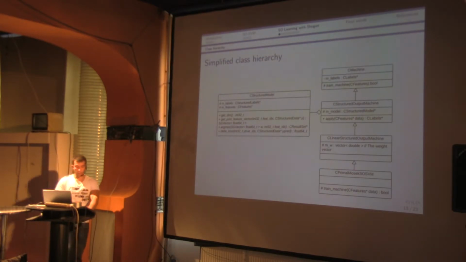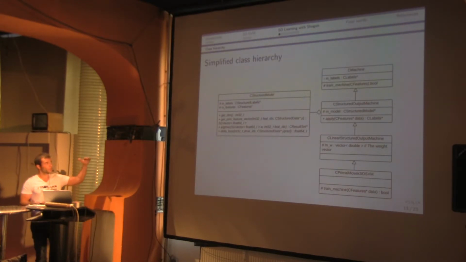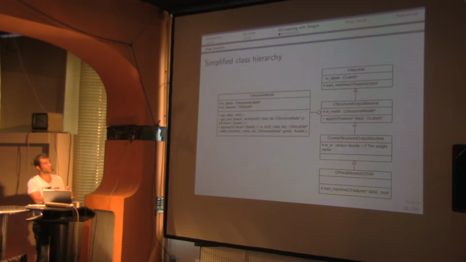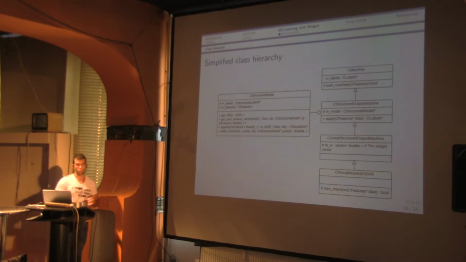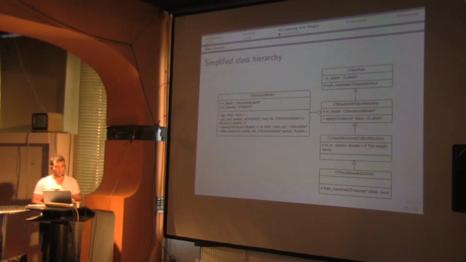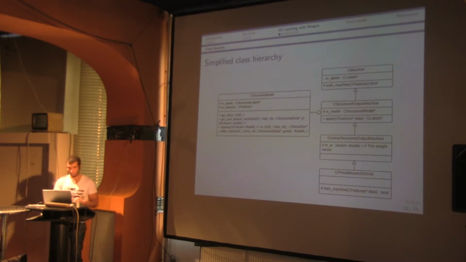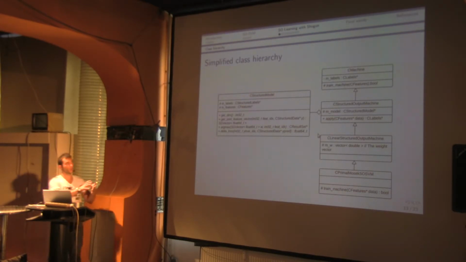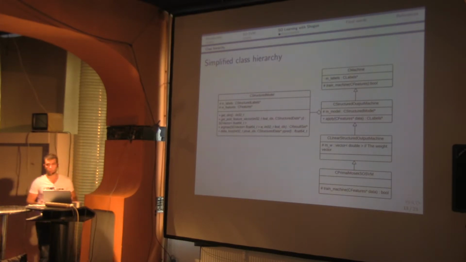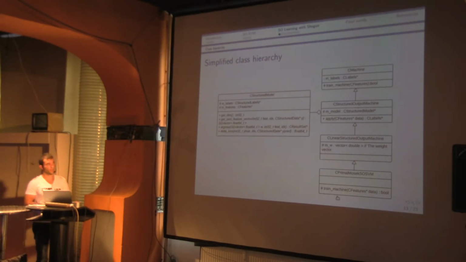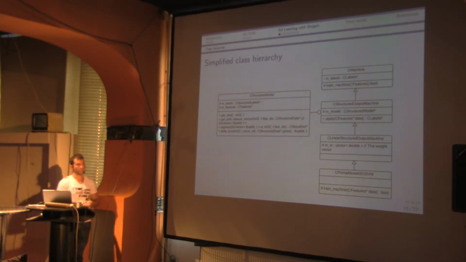In structure output learning, depending on the application or on the structure of the labels you're dealing with, these functions are different. The joint feature mapping, if you are dealing with labels, is not the same as if you are dealing with trees or graphs. So the idea is that this C structure model is going to be extended for the different applications you are going to be using it for. Following the hierarchy, we have the linear structure output machine, which is just a structure output machine where we fix that there is a weight vector. And later we have particular solvers, such as this one that implements a primal solution of the structure output SVM.